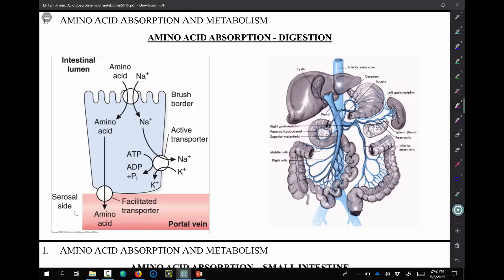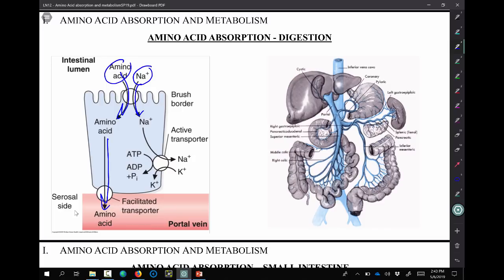Now, amino acids, when they get into the small intestine, are going to be absorbed in an identical fashion as carbohydrates. If you remember, glucose was absorbed into the intestinal cell using a sodium gradient. That sodium gradient was established by a sodium-potassium ATPase. Amino acids are the same thing. We have these symporters that move amino acids and sodium into the small intestine. The amino acid then can be dumped into the blood vessel, and that, of course, is our endothelial cell that's doing this. That sodium-potassium pump is really important in this.